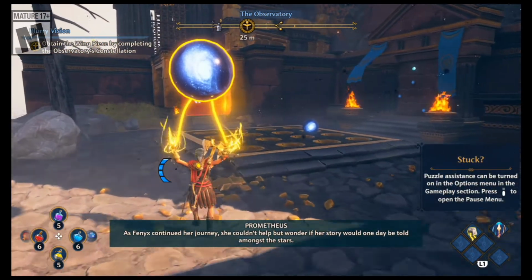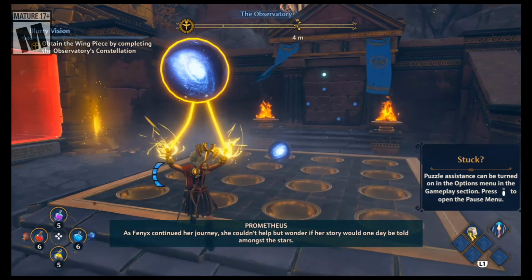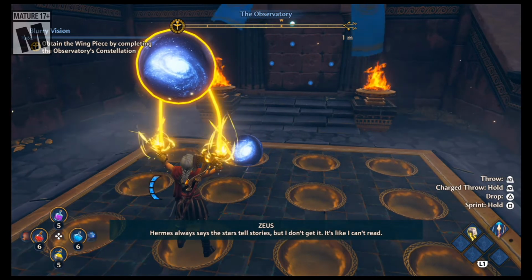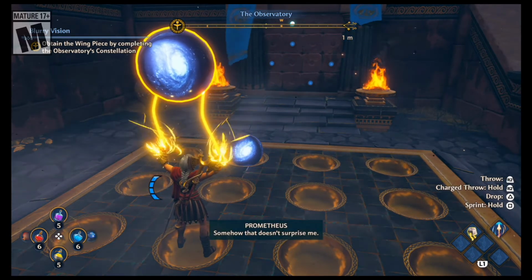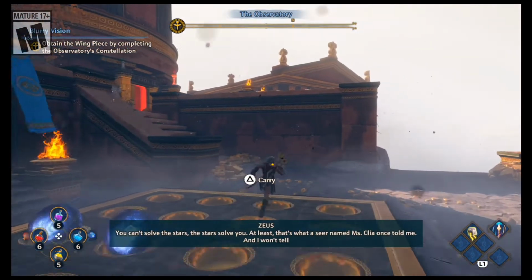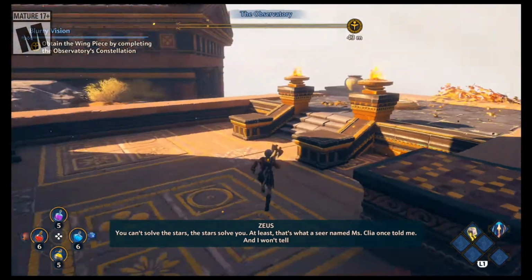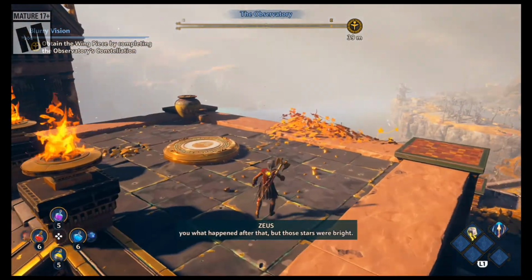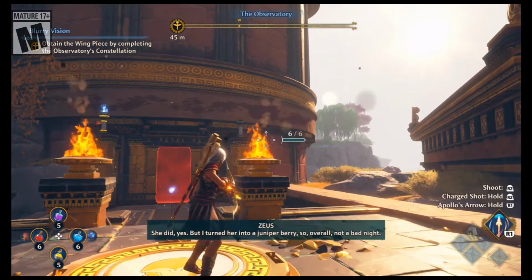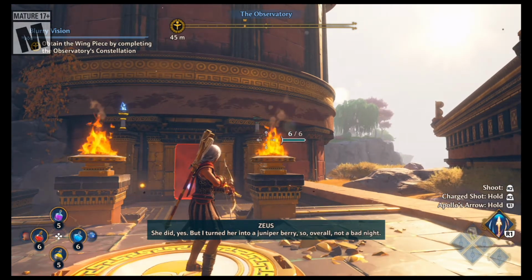As Phoenix continued her journey, she couldn't help but wonder if her story would one day be told amongst the stars. Hermes always says, the stars tell stories, but I don't get it. It's like I can't read. Somehow that doesn't surprise me. So yeah. Looks like I'll need to solve this to get to the missing wing piece. You can't solve the stars. The stars solve you. At least that's what a seer named Miss Clea once told me. And I won't tell you what happened after that. But those stars were bright. She stole your money. She did, yes. But I turned her into a juniper berry. So overall, not a bad night.